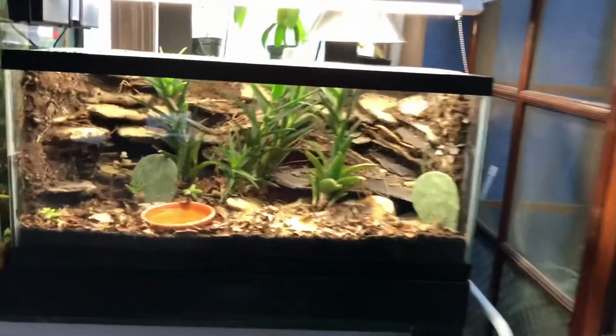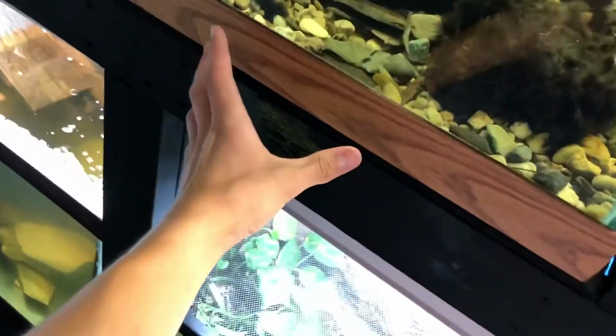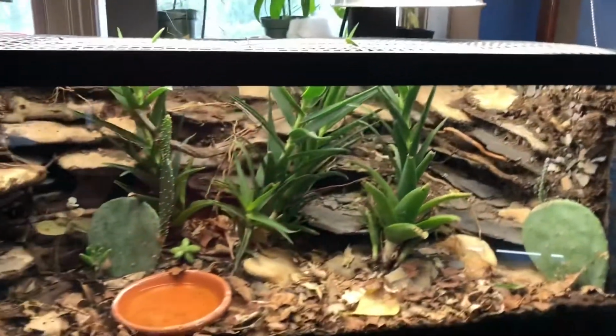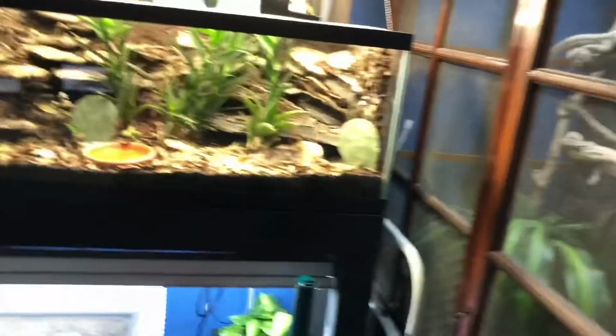I think this should have been the plan earlier on, but here you can see the difference. You see how shiny this area is, and it's smooth as well. That's the different paint, and I touched up some areas back behind this where you can't see, because I had screwed in those plywood pieces. So I went ahead and did that, and I thought it was still wet because that's why it was shiny. I was like, oh, maybe it's still wet, but I'll just put the tank on. I took the big tank stand that it was on and scooched it all the way up, and then I just pushed the tank right on because they were the same height. So that was really, really nice.